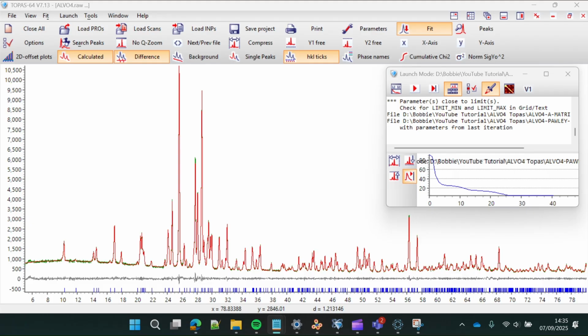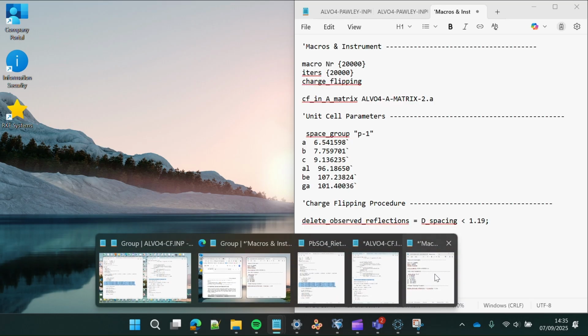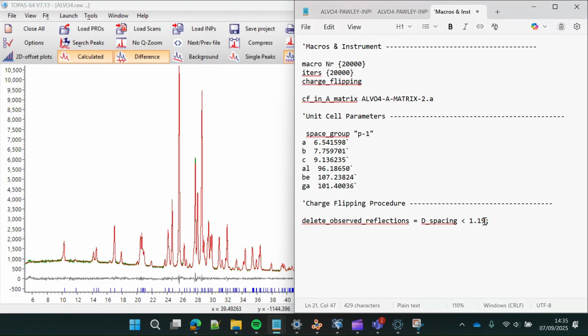So we're going to add this into our file. We'll change it to 1.2, and what this does essentially is gets rid of any sort of weak reflections that might arise during the flipping procedure, and it should make your electron density cloud clearer.